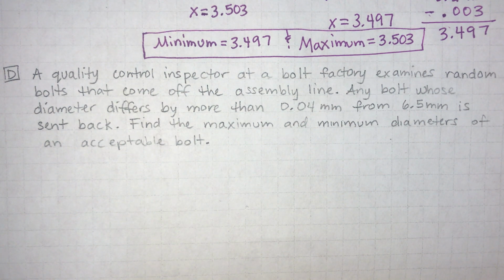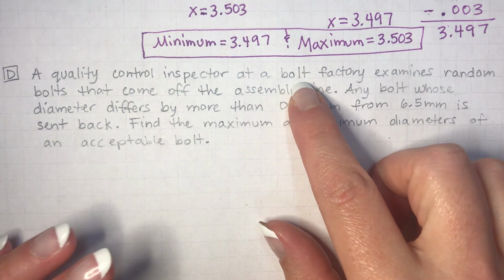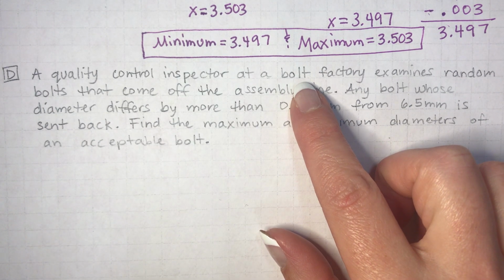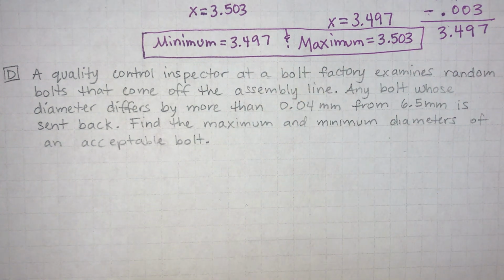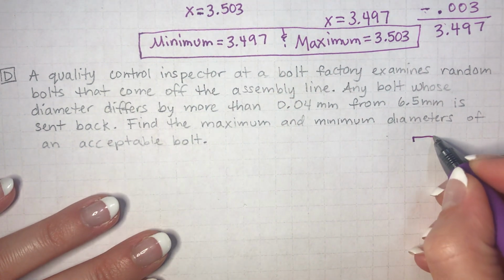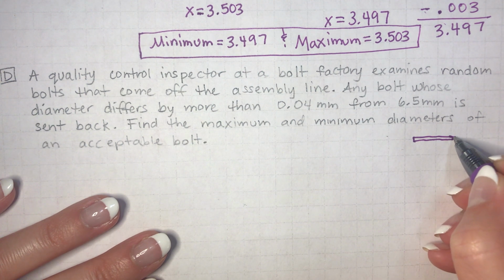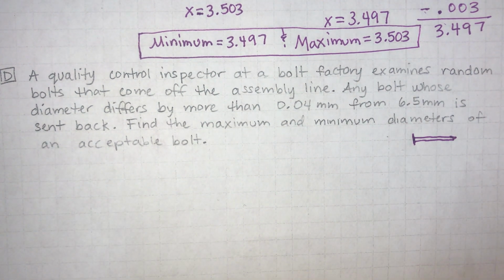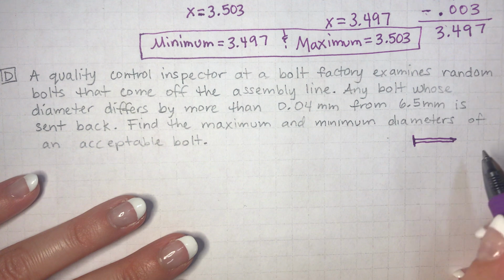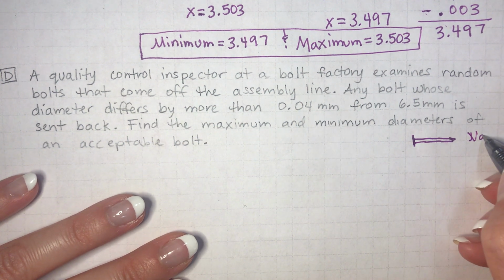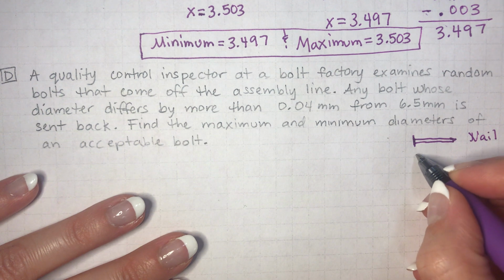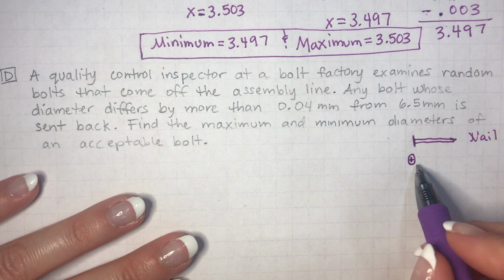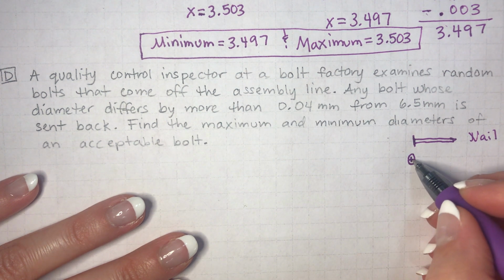Bolts are in the family of, just in case anybody doesn't know what a bolt is. You have nails, right? A nail is long and has a point, and you use a hammer. It's used to attach things. You just hammer, and it goes in and holds two things together. So that's a nail. And then you have a screw. They have a variety of heads, but sometimes it has an X, and then it will use a Phillips screwdriver. This is a Phillips screwdriver.